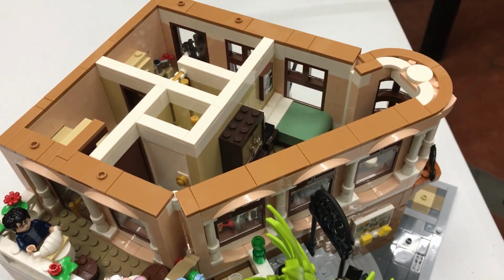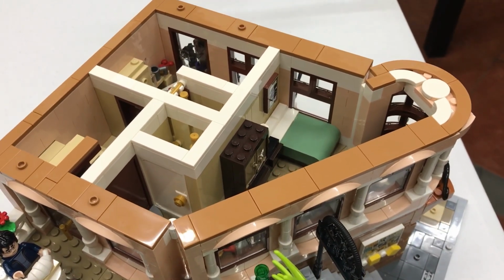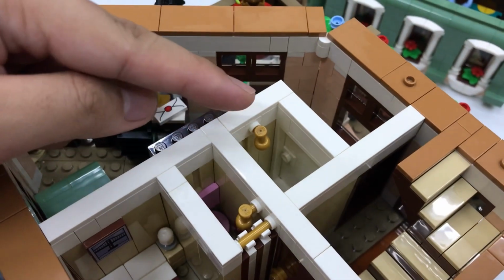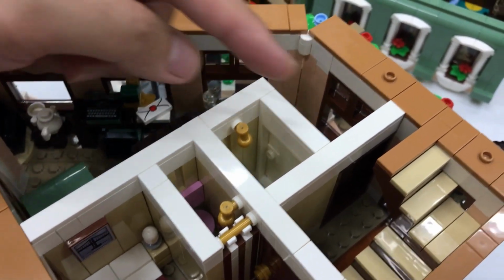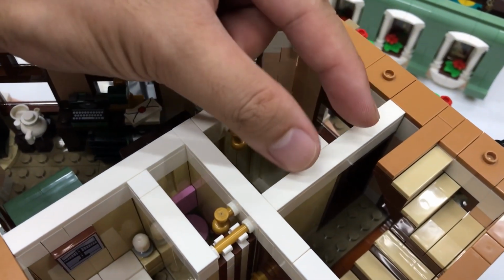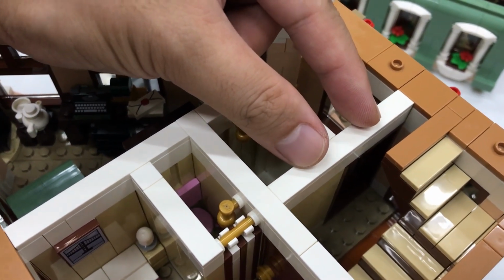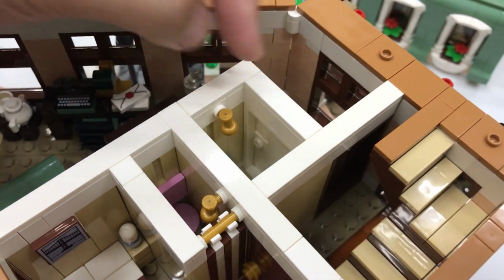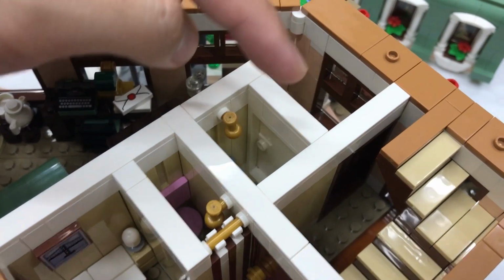So let's also now go to the 3rd level. Just as an additional detail, for me to be able to place these 2 bathrooms, I had to move the door here, which was originally at the center of the wall, move it 2 studs here, and then place the door here so that we have enough space for that one.